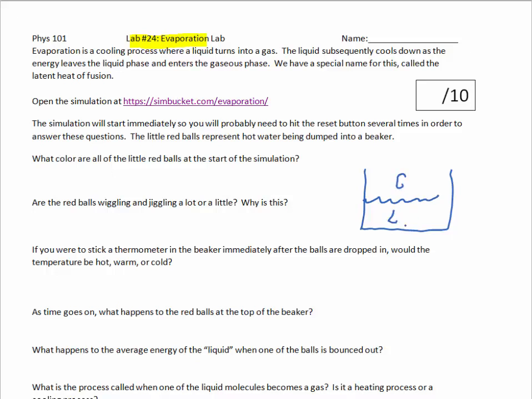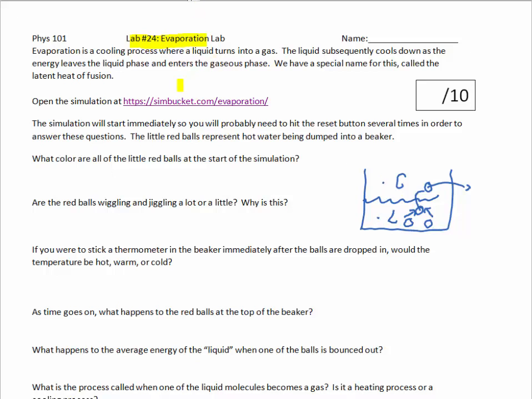have liquid water, it's in motion, it's wiggling and jiggling because it has some temperature. And if I had a whole bunch of molecules that all wiggled and jiggled, say, together at one point and one time, perhaps there's enough energy in the collision to liberate, say, this guy from the liquid phase to the gaseous phase. This guy's going to pop out and leave the container, and what's happened is energy has left the liquid and entered the gas, and subsequently the liquid has cooled down.